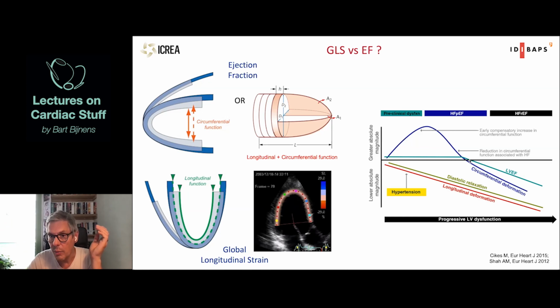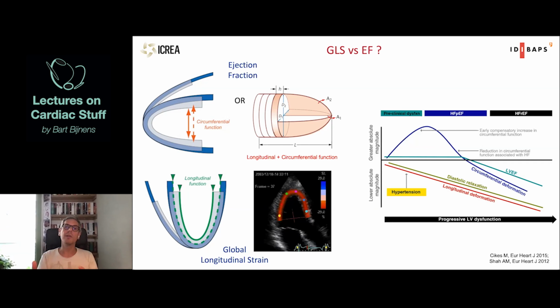Of course, now at the moment that you start to get problems with the myocardium, you then cannot compensate anymore in the circumferential direction. Then of course your deformation in the circumferential direction also goes down. And it's only when this is very, very much down that you start to see changes in the ejection fraction. So here again, looking at longitudinal deformation will always be the most sensitive in volume loading also, because that's the one that will start to go down first.